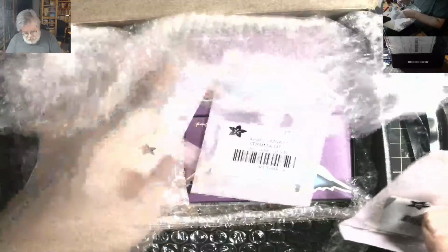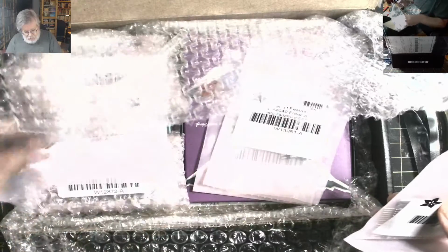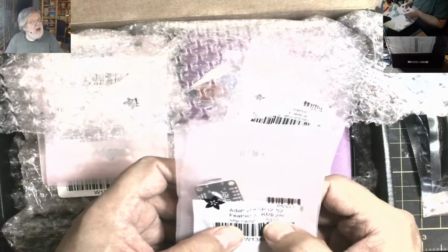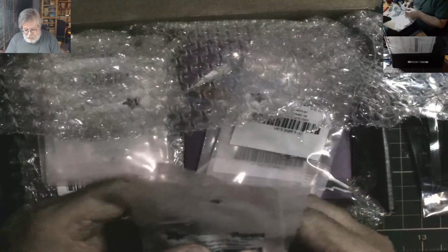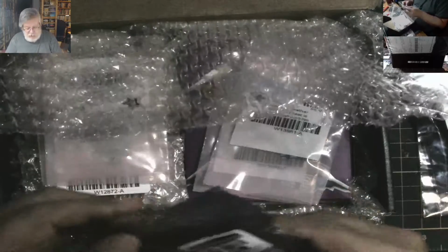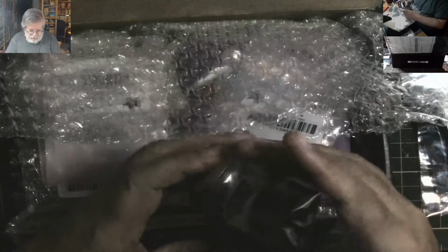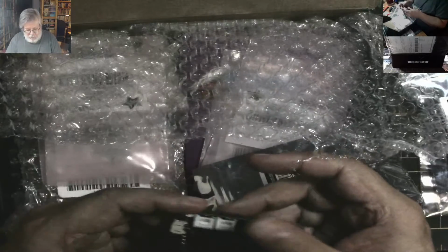Okay, what else we got in here? ESP32S2 Feather. Should be 2 of them. Yeah, this is the one that was on back order. They didn't have the BME 280. So, and then this guy here was a little shield that you can put something in. If I remember correctly, this was also out on back order last time I wanted it. Now they had some stock of it. So, there you go.